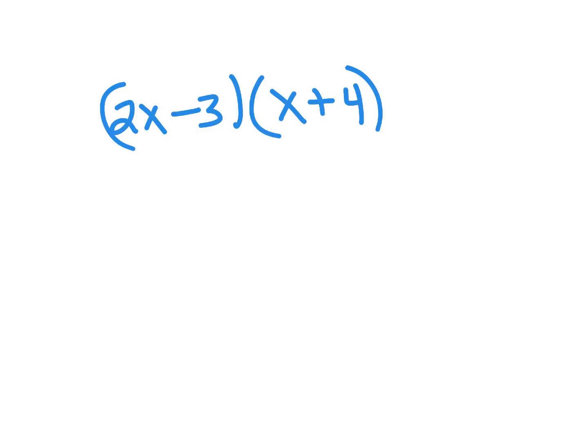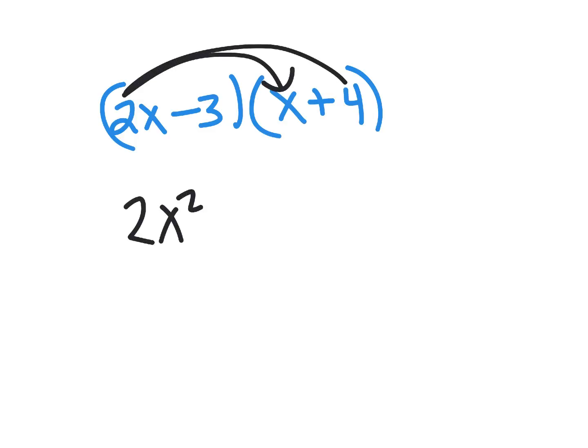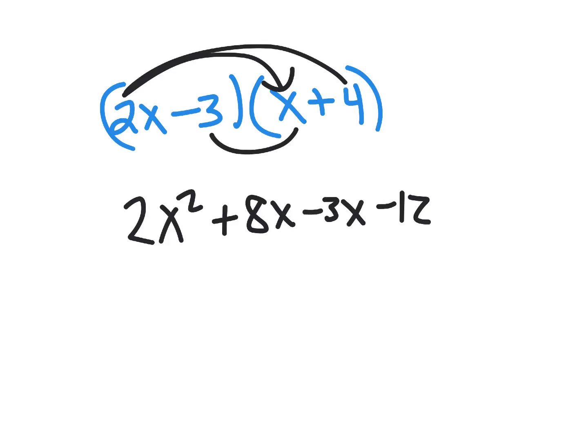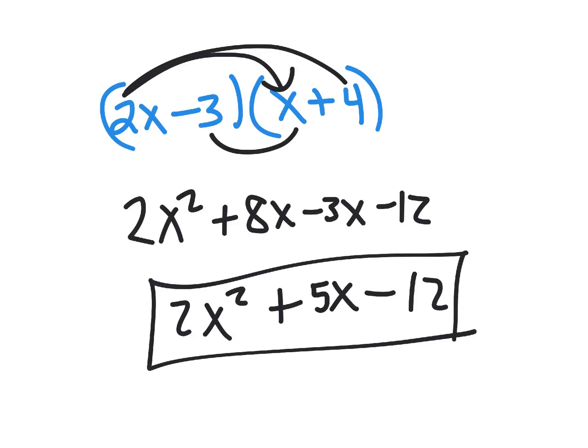Kai, that's you. What'd you get when you multiplied it out? 2x squared plus just the equation. I know it's 8x and -3x, but what does that make together? 5x minus 12. 2x squared plus 5x minus 12. Awesome. You multiplied it all the way out. So if that had been the problem, then the blue one would have been the factored answer. All right.